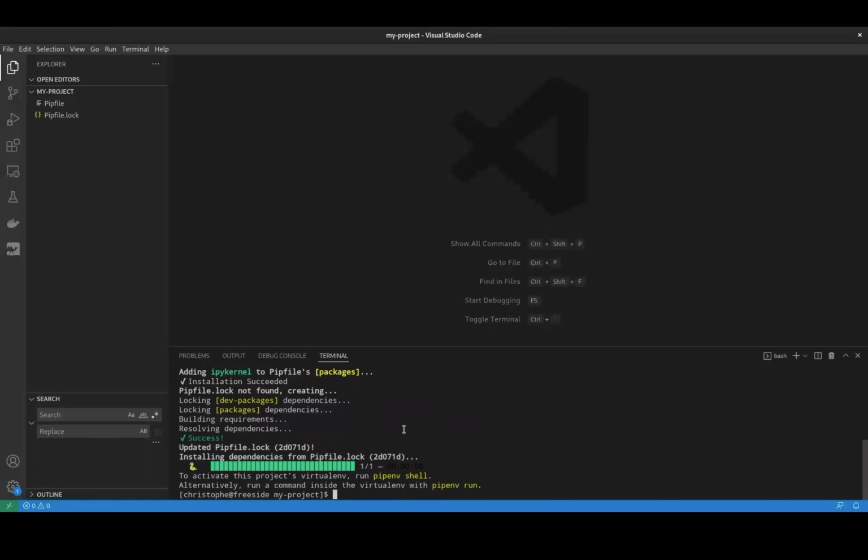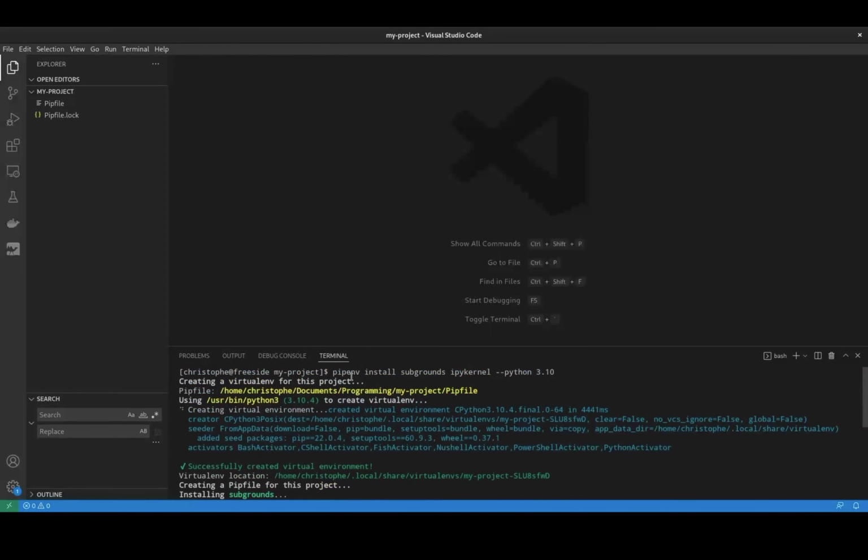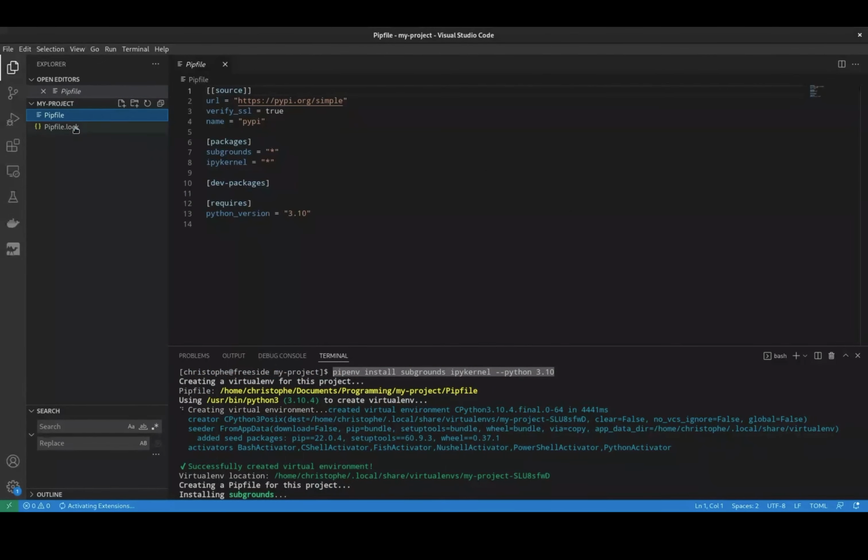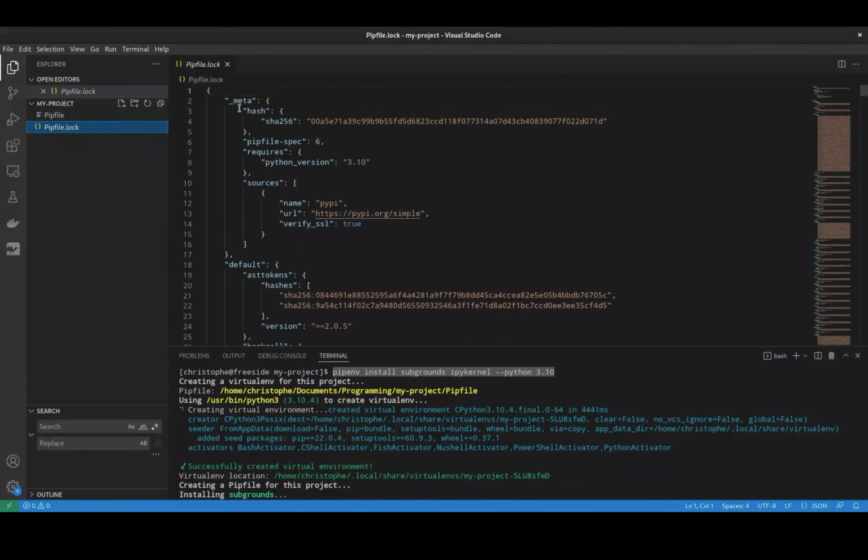All right, so now that we've run this command, it has created a pipenv environment within our directory. You'll see two new files, the Pipfile and the Pipfile.lock.